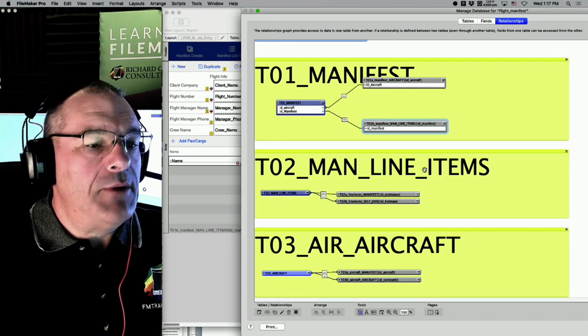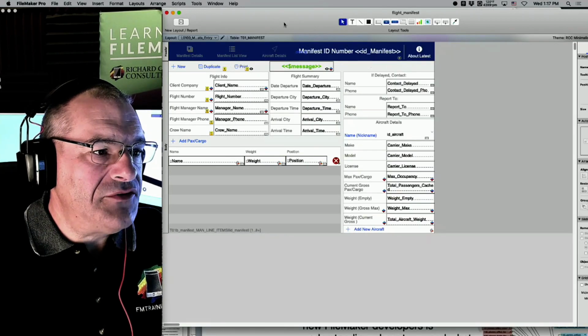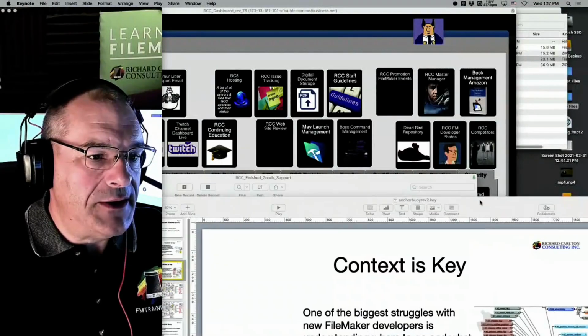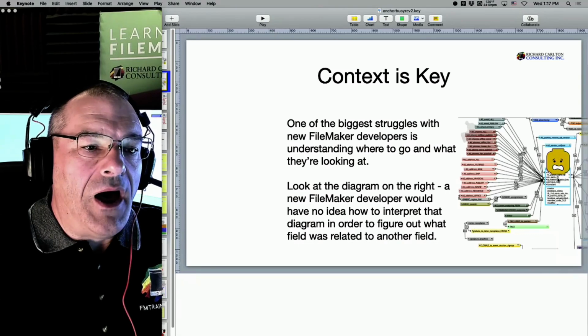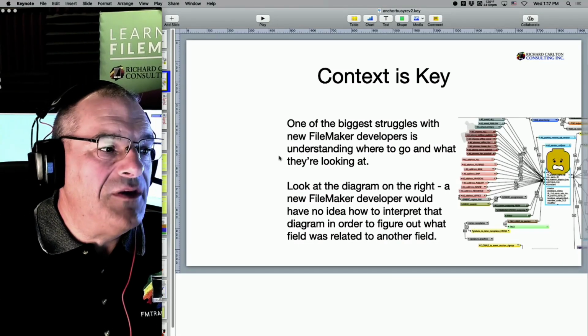So I'm going to go ahead and close this, I'm going to discard my changes. I'm going to close this right here. I'm going to go back to my little file right here. So understand that the layout is attached to the box. Now over in the other sample file, it was pretty simple, right?